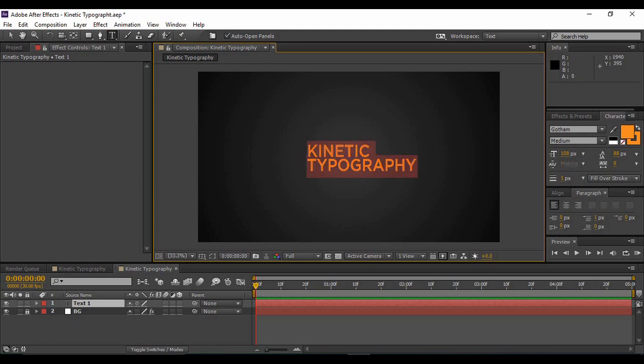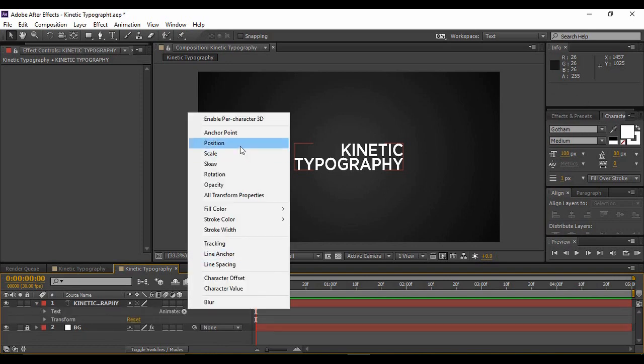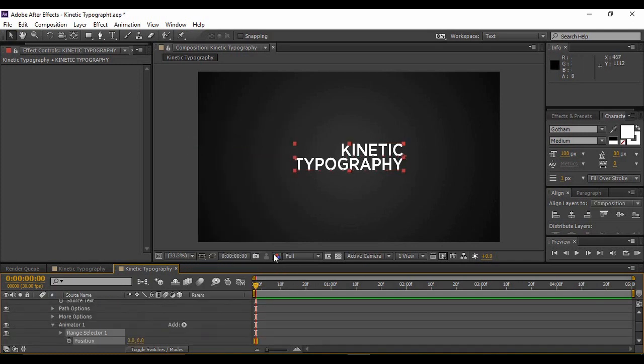Now its color needs to be changed to white. Initially it will be a white color like this, and its alignment should be the right alignment. The next thing we are going to do is just expand this layer. We will find an option of animate, go to it. Here you will find an option of position, so just select it. Move forward to around 20 frames in time and keyframe the value of position at 00. Now move backward and change this value of position to minus 1500 for the X coordinate. Now as soon as you do that, you will find that this is the animation that you have created.